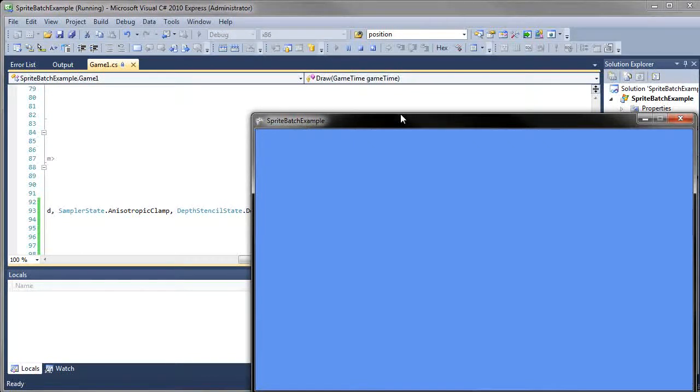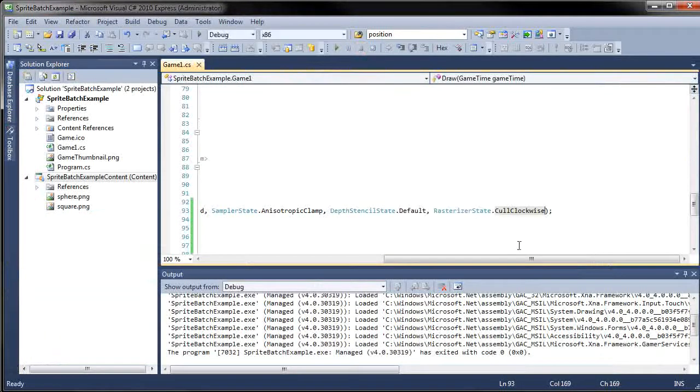So imagine you have a piece of paper in front of you and you have little drawings on it, and you just rotated the paper in a way that you can only see the backside of the paper. So the pictures and images and sprites are there, they exist, but you just can't see them. And let's test CullNone.